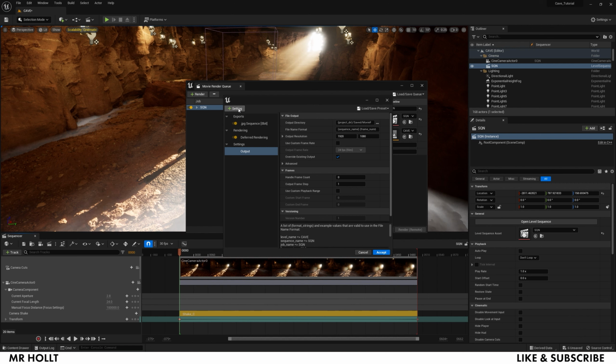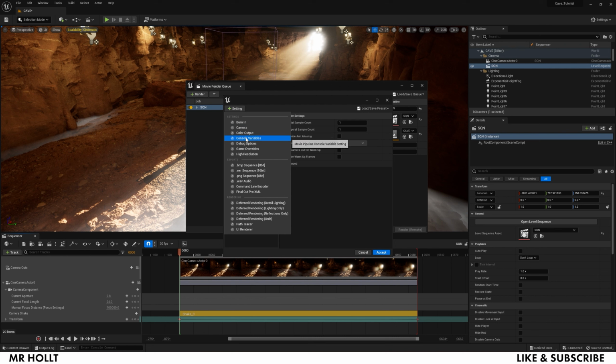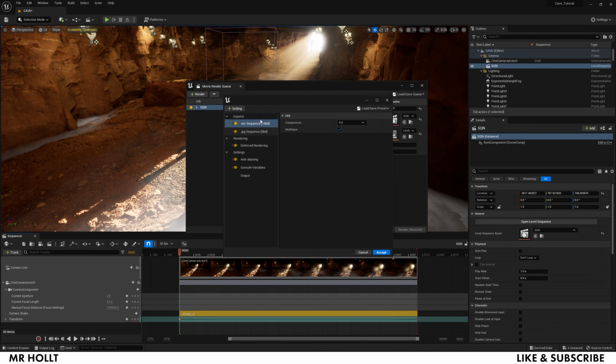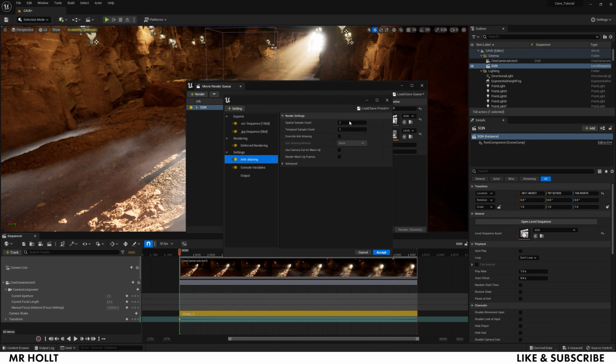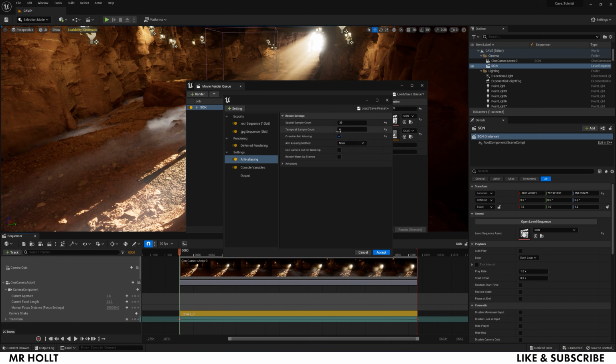So click on Unsaved Config and then go up to the top left settings and add in anti-aliasing, console variables, and .exr. .exr comes in how it's supposed to. I usually do the JPEG so I can see what I'm exporting, because .exr doesn't naturally show up on your computer through your files. After that, I do anti-aliasing. Spatial and temporal depends on what you're doing. For this, since there's fog, I'm going to do 36 and 6. You can usually change these up depending on the scene. But 36 and 6 will usually do, or 6 and 36 will also do.